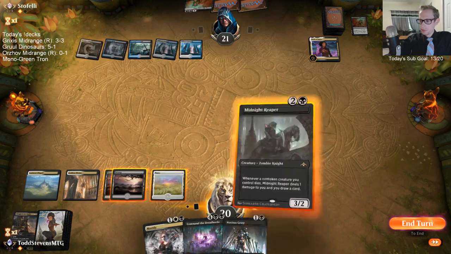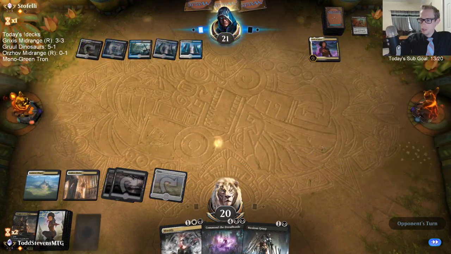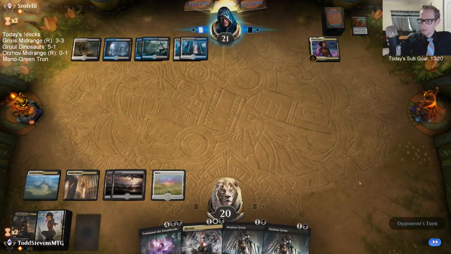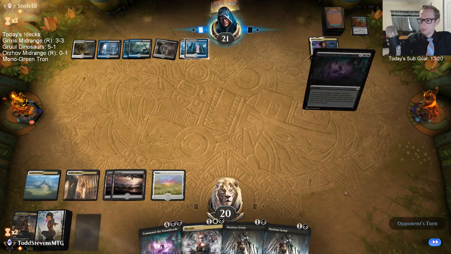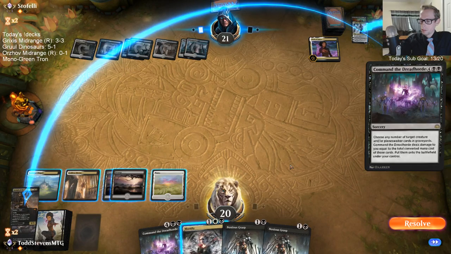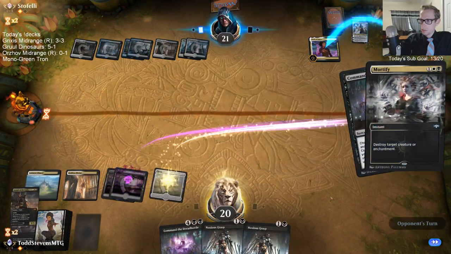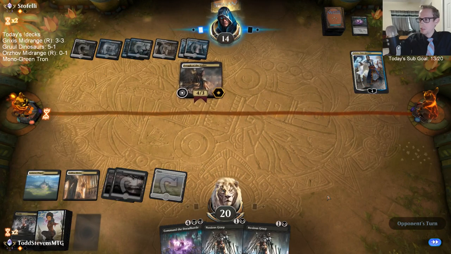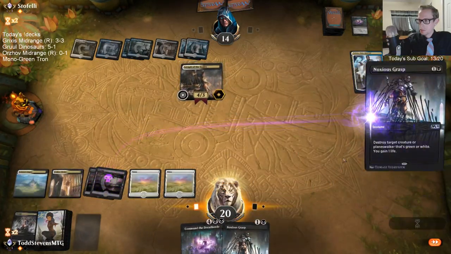Let's see. Suppose I play it. Yeah, it's just like the worst time to draw Midnight Reaper right there. Stand by and watch. Bounce the Seraph. I've got it. We will meet again.